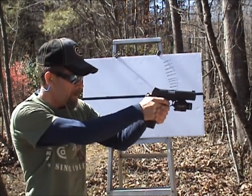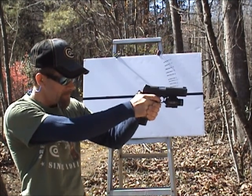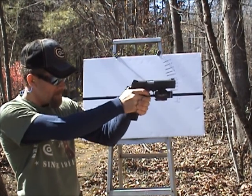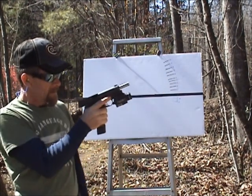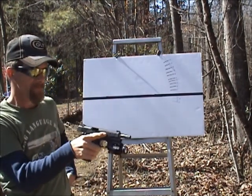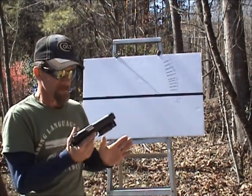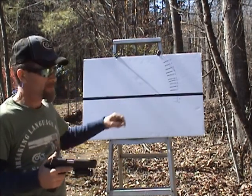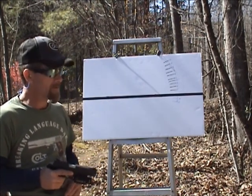Top left-hand corner, I'm going to put it dead on the bullseye. And it's shooting about an inch low. It's not a bad group. It fed all the rest of them just fine. Recoil impulse is real nice. It's smooth. Of course, the earlier testing will tell on the muzzle rise. I really can't tell any difference one way or the other.